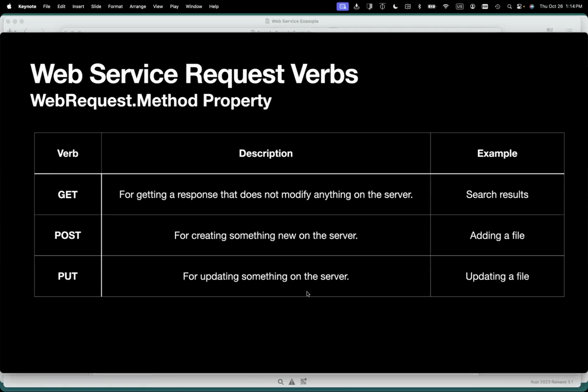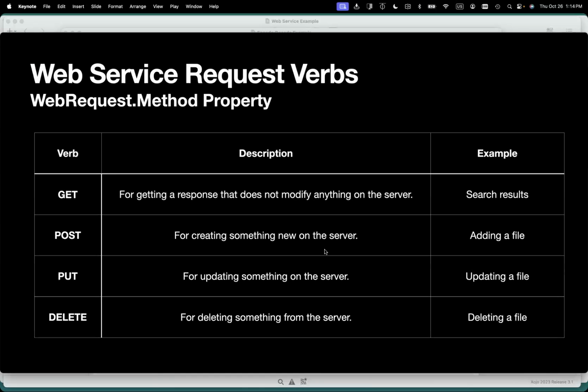PUT is for updating something on the server. You're updating a file, updating a record in a database, that sort of thing. So these are common method names that people consuming web services will expect to be passing to you. And finally, DELETE, when you're deleting something from a server. This could be a file, it could be deleting a record in a database, that sort of thing.